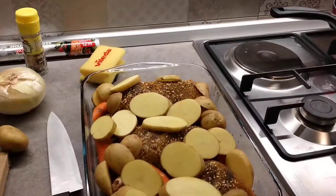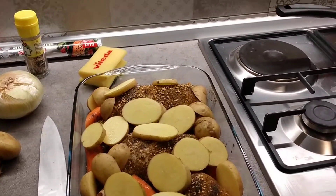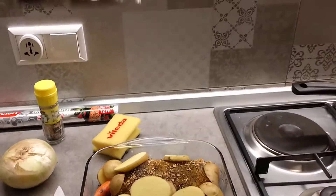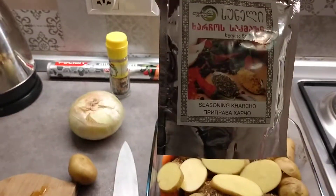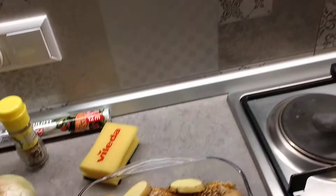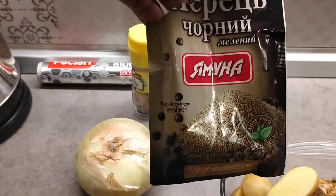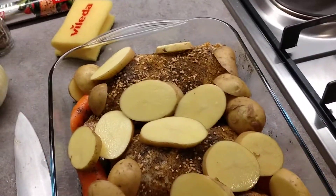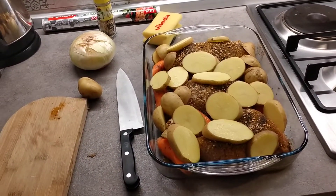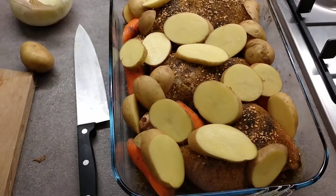So I have three chicken leg quarters. I marinated them with an all-seasoning blend we bought from the local grocery store here — not quite sure exactly what it is — plus added black pepper. To coat them, I used extra virgin olive oil. I decided to add carrots and tomatoes this time around.